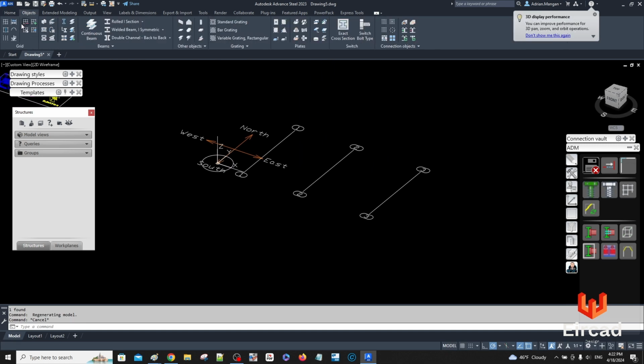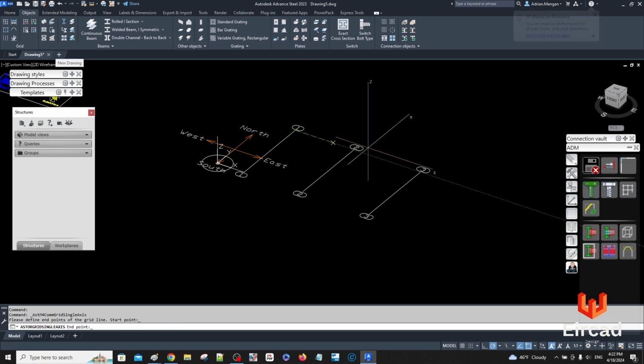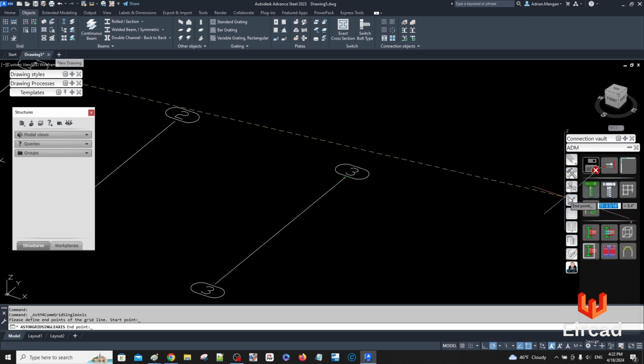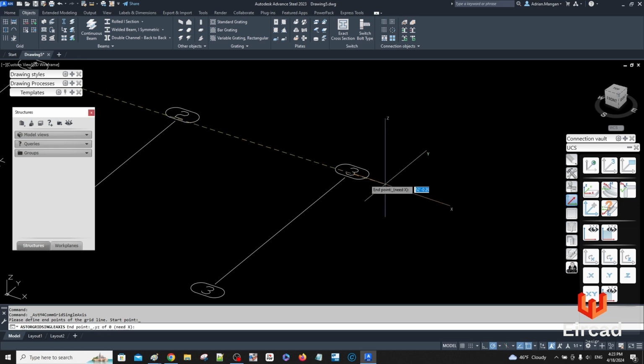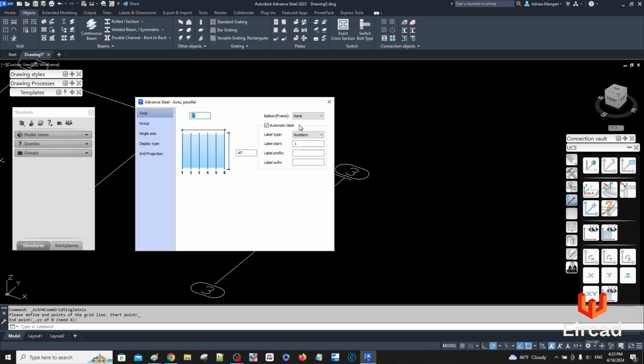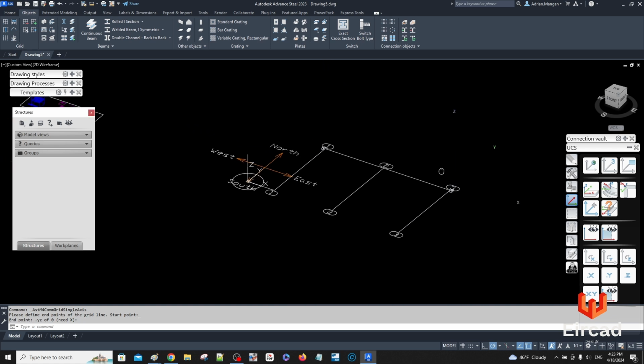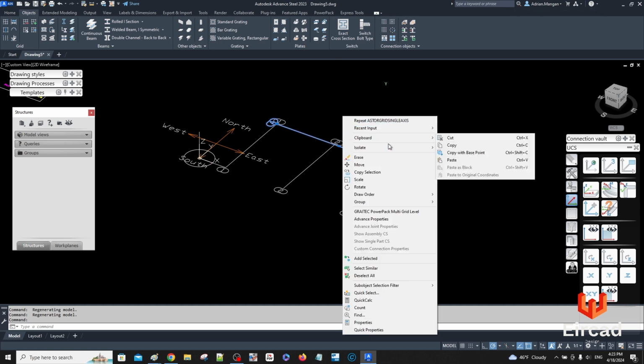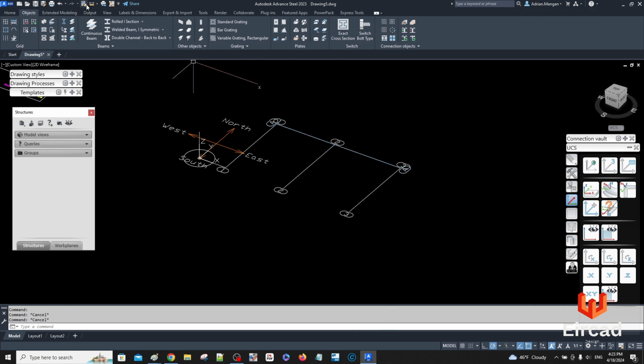So let's go back and we'll do another single grid going this way. Now you can just snap there, and that's probably going to be right, but I do like to use these to restrict my movement to the x-axis. So now I can be more confident. I would recommend using these when you're doing your grids, especially because I have done large projects a couple of years ago where my grid was off like a 16th or an 8th, and then I couldn't put on my connections in.